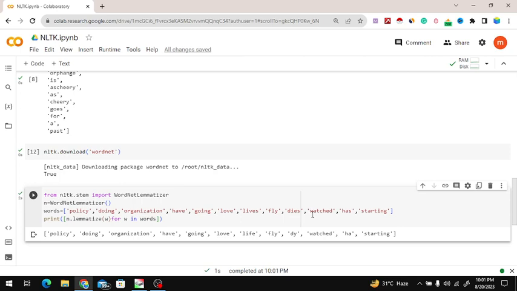Before we can see here it has been changed, so this is a way we can understand it. So it's lemmatized, look here.